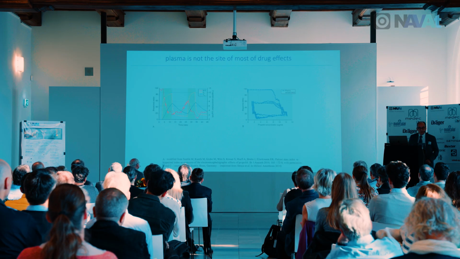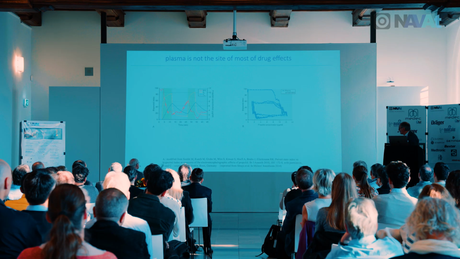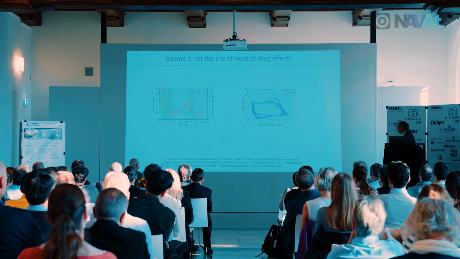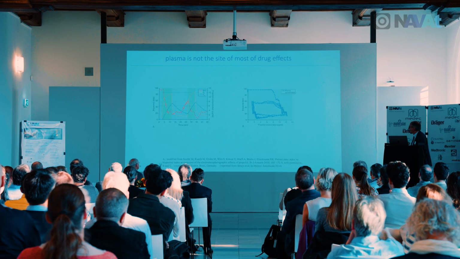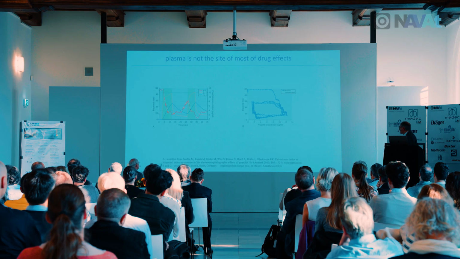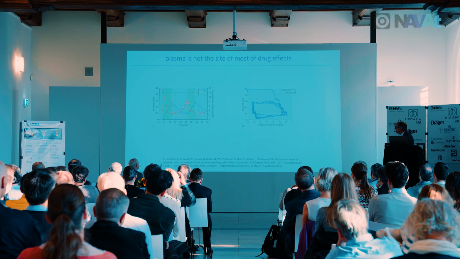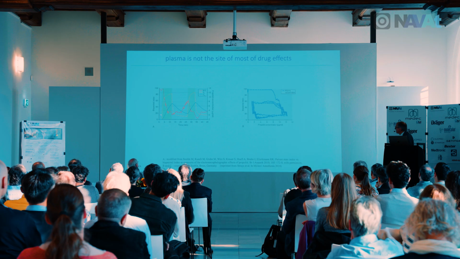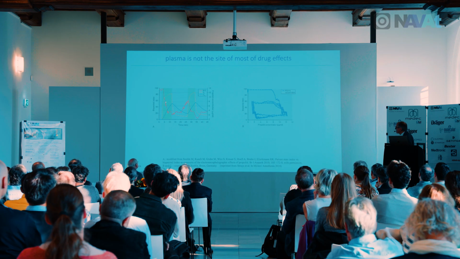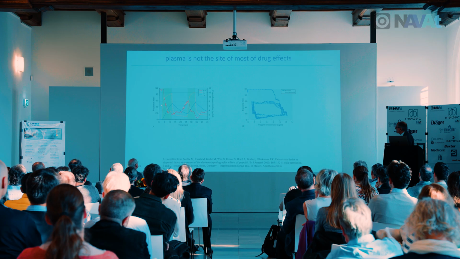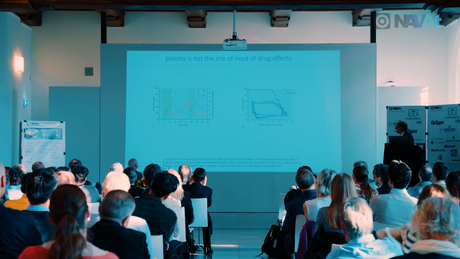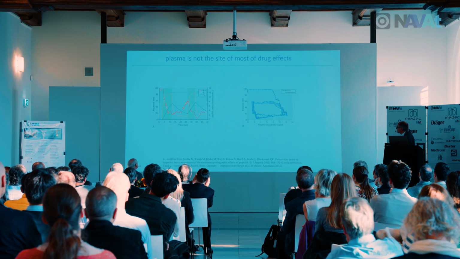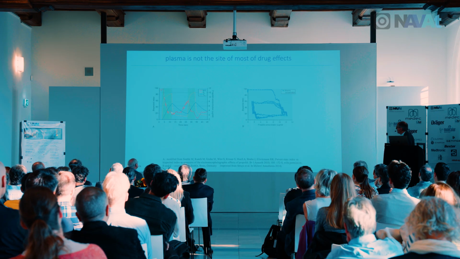Going back to our propofol, this is a figure that we published in our chapter in Miller's Anesthesia, coming from a German group, from Schwilden. What he did here is he injected propofol in patients. He gave an infusion, and then he stopped the infusion. This is the plasma concentration, and this is the BIS effect. So he measured depth of anesthesia, and you see that there is a delay between the time course of the plasma concentration and the time course of the BIS.